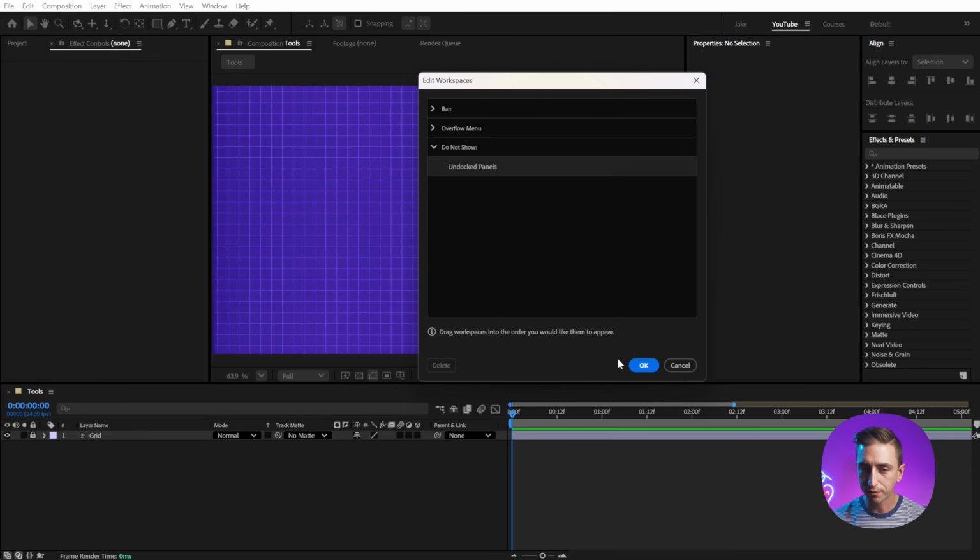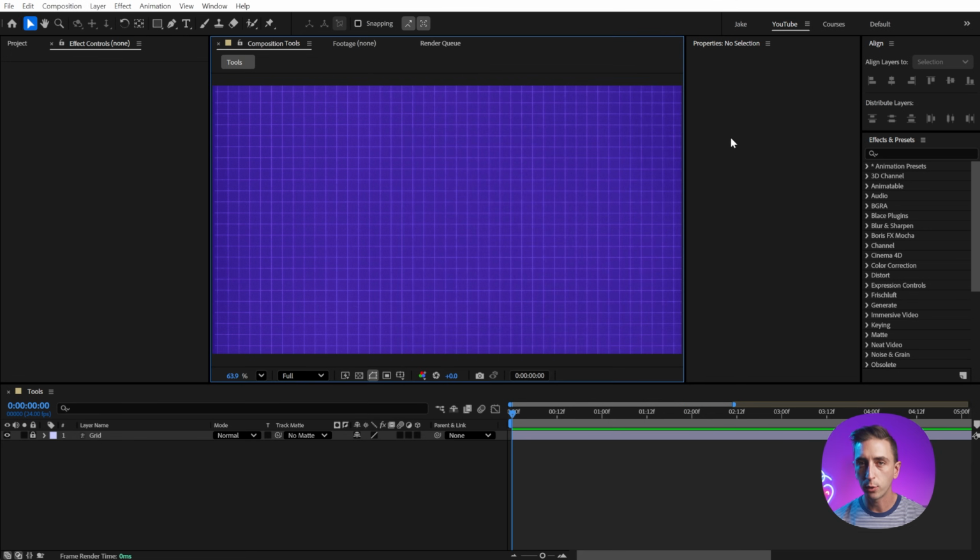And I think that's a great feature of After Effects. Giving us that control over our workspace is really great to be able to personalize the app to work exactly the way that you want to. So while it might seem like a very simple panel that just gives you access to tools, there's actually a whole lot going on here, and it definitely deserves a permanent spot in your After Effects workspace, and it really takes up very little of that UI space, and that's why I always have it docked.